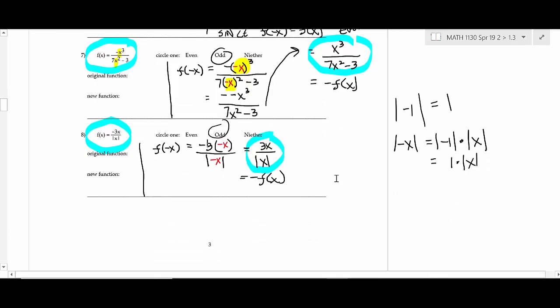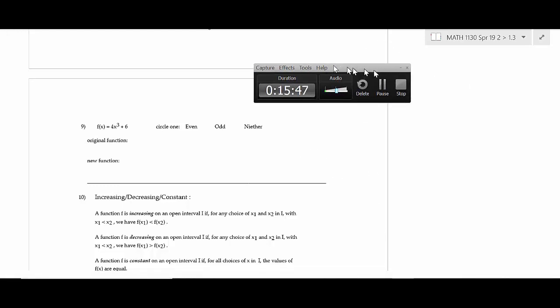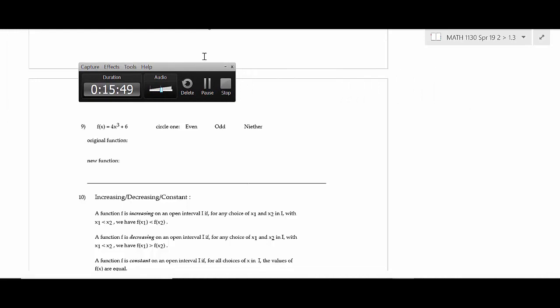All right. So I'm going to do one more here. Go ahead. I want you guys to go ahead and see if you can write out number 9. Just kind of do the same thing. Give you a minute to do that and see what you come up with. Then we'll get into the next part of this section, which is some things that, if you've had some calculus, you would have learned a little bit about.